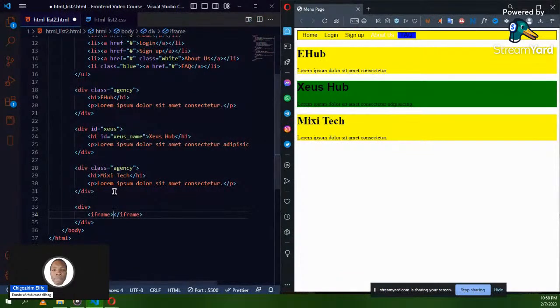Once I set this iframe tag, I can give it a source, SRC. Say I want the source to be, which website should I use? You guys should give me a suggestion.